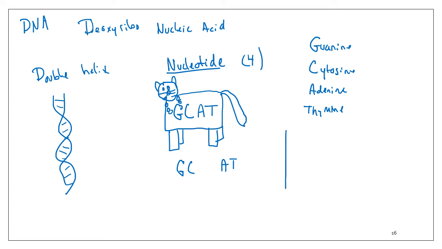Let's say we have a strand of DNA with a sequence like G, A, T, C, C, T, A. On the opposite side, the complementary strand, the opposite letter must be attached. So the opposite of G is C. Opposite of A is T. Opposite of A is T. Opposite of T is A. Opposite of C is G. Opposite of C is G. Opposite of T is A. And opposite of A is T. So we can always find the opposing side of DNA, even if we only read one side. We always know the complementary side.